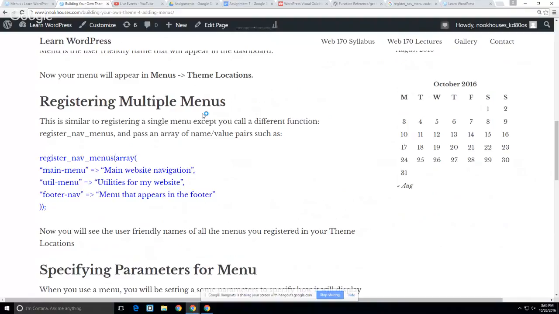Yeah, there are a lot of connecting pieces. This stuff goes in your functions, but we just said you have to put something in your header. So if you have a main menu and a footer menu, would it be to call it for your footer PHP? Yes, but you would just call, like, the WP head. You'd call WP footer in the footer, right. Yeah, in your footer PHP.